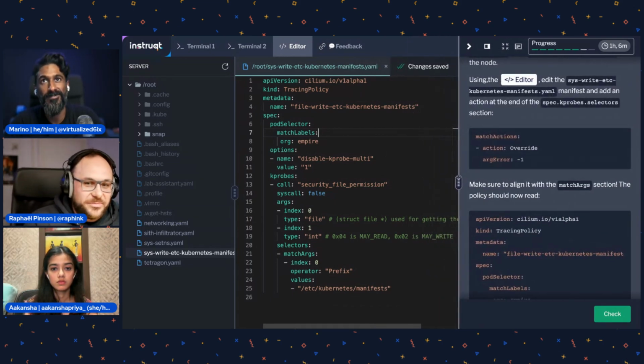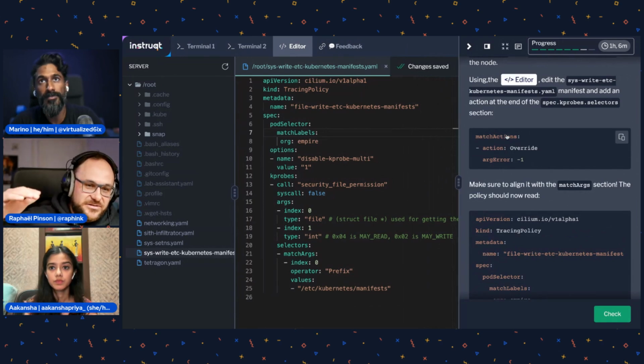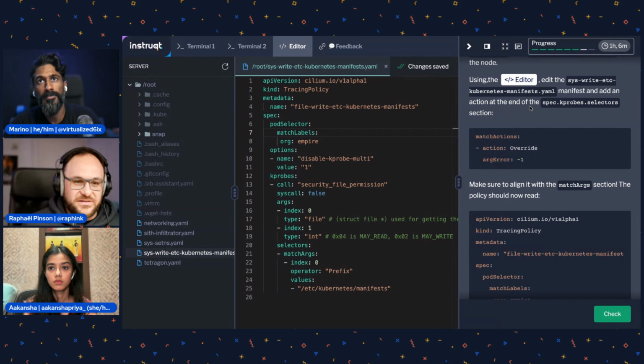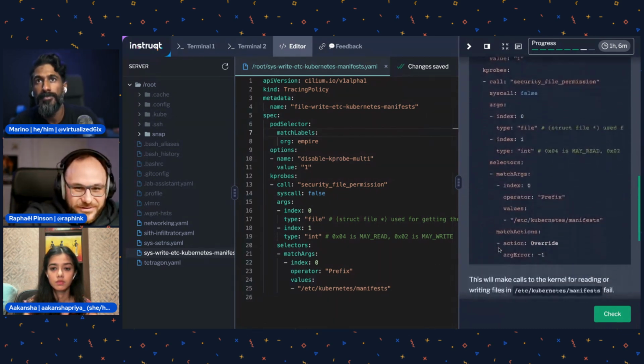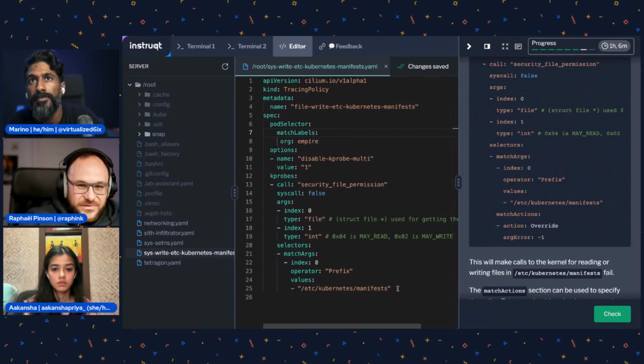The policies are a little bit complex, and as Tetragon is maturing, there's more and more abstractions put on top of these policies to help with writing them. But as you can see, there's still a lot of traces of actual kernel programming. If we start at the top, we have the API version, the kind, that's kind of obvious.